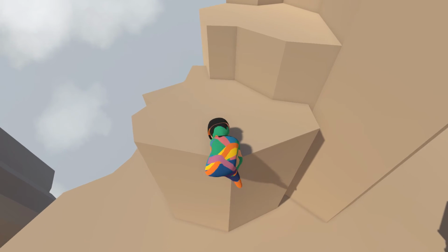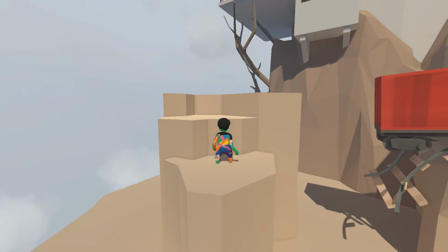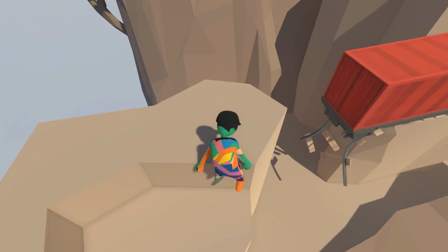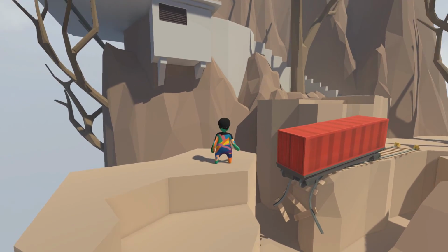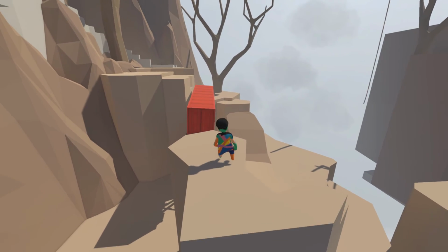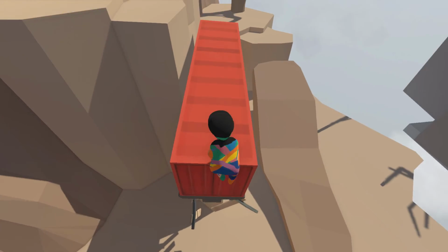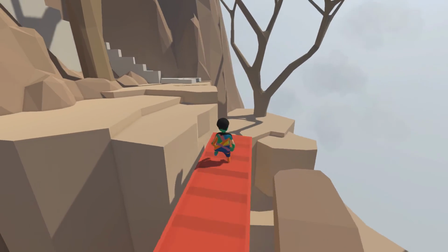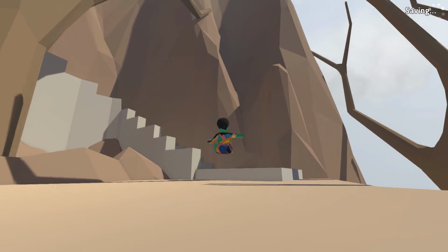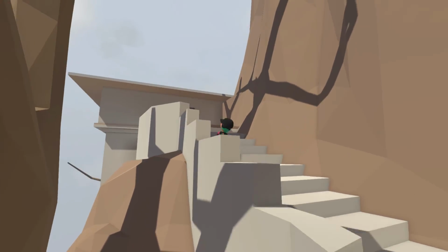Oh, can I get up there? Carefully. Yes. Oh, I don't know if I can make that. That's a long jump. I thought the train cart was gonna go further. Oh, we did it. Nice. Now, this is what happens if you keep pressing spacebar to jump. It's almost like you're floating.